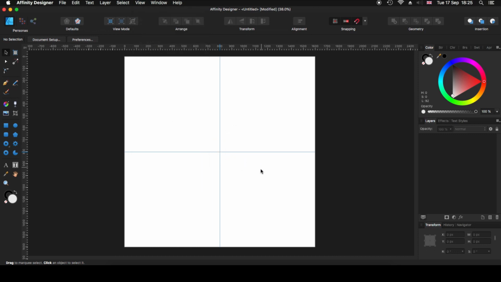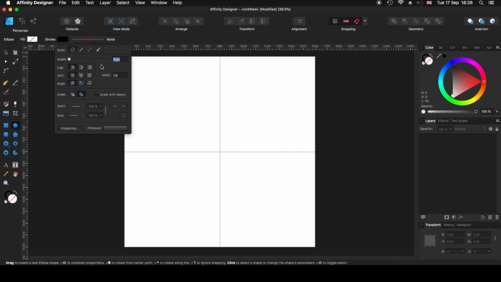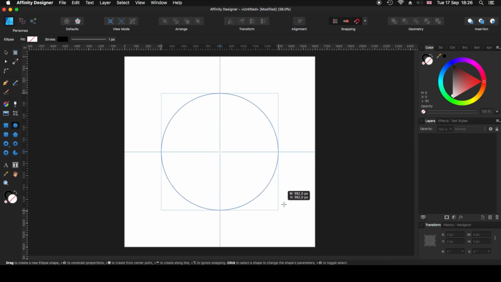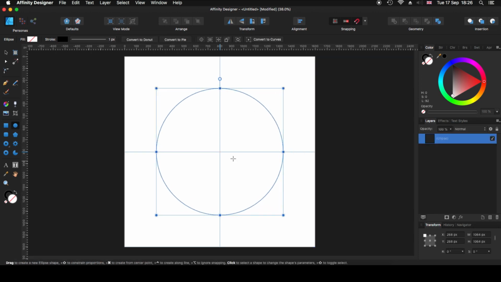The other thing we are going to do is just for us to get a better sense of proportion, if you want to call it that. I'm going to put a circle with no fill at all and a stroke of just 1 pixel. It needs to be only a little bit visible in the middle. Always remember to make it square: Control Shift click and drag and you make it perfectly square. So let's make it roughly 900, 1000, somewhere. Doesn't need to be perfect. It's just to give us an indication of where we are working.